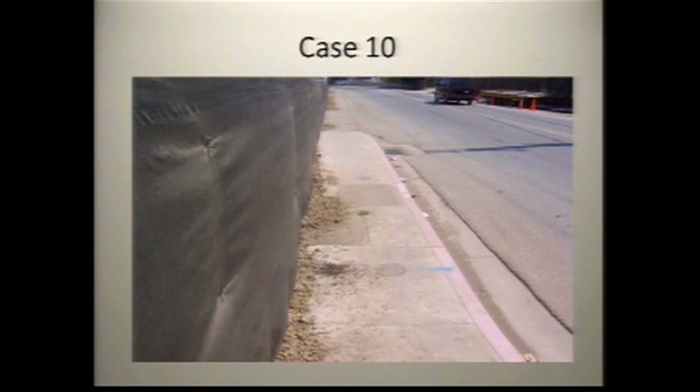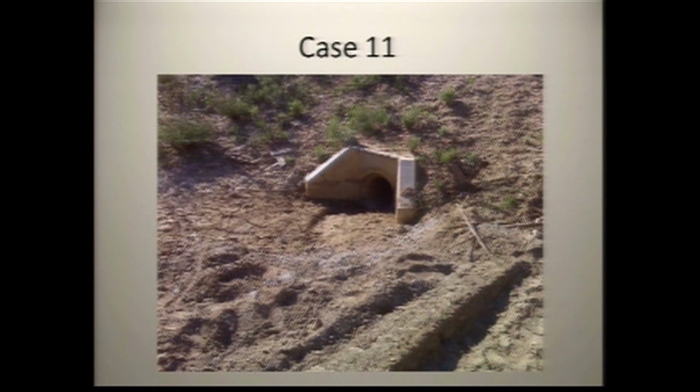What else do you see in the picture? Sediment in the gutter. I see trash in the gutter. I see beyond that. Oh, catch basin. Yeah, an unprotected inlet. So again, here you're just standing on the sidewalk. You see several things. You know there's no perimeter controls. They don't have an inlet control, and they haven't been keeping the trash and things picked up. This is a storm drain connection, goes to a pipe and outlet. How would you protect this? What would you do to protect this, which obviously is not protected right now? Yeah, gravel bags. Put a couple high and a couple deep probably, maybe some rock down in the landing area to keep it from scouring.